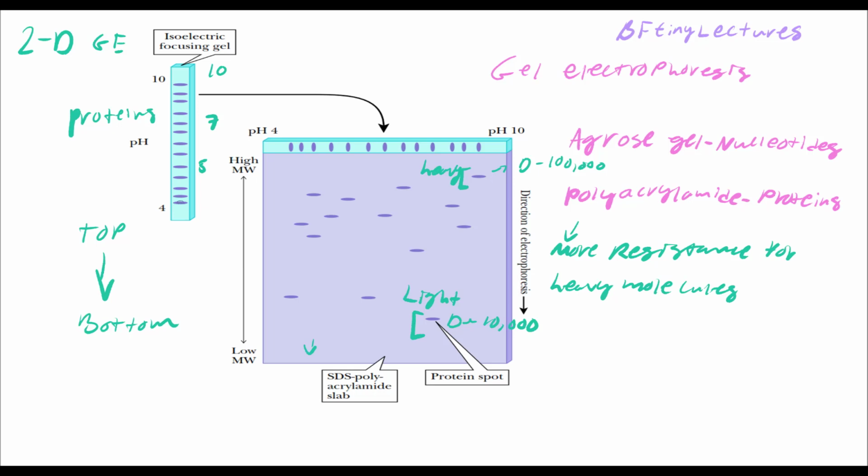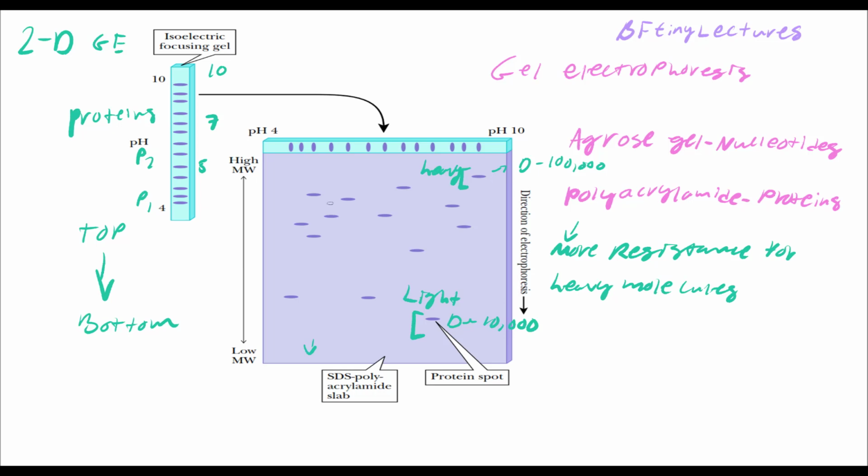Within these different layers, your proteins are going to have isoelectric points. So you remember in a couple of videos ago, I taught you about isoelectric points, and where I said, at different pHs, some proteins are neutral, some proteins are extra positive, some proteins are extra negative, right? Well, here we want to layer the pHs in order to get all the proteins at their isoelectric point. So, protein 1 might be neutral at a pH of 4. Protein 2 might be neutral at a pH of 5, protein 3, etc., etc.